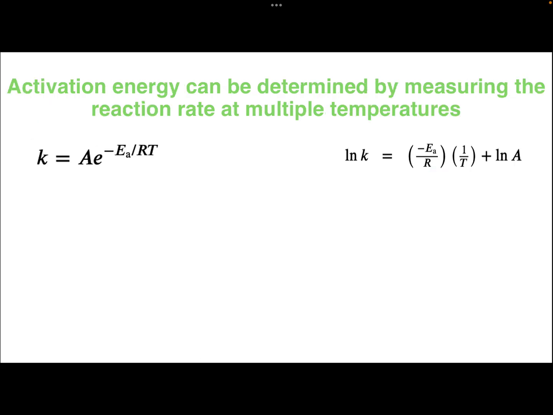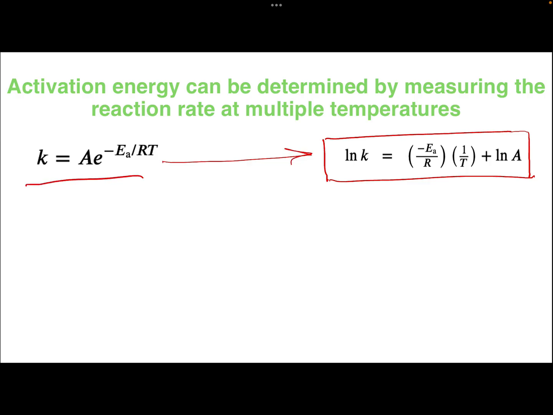And the most common way that we do that is through the linear version of the Arrhenius equation, which I've shown here. Most commonly you're going to be working with this form of the equation. But how did I get from point A to point B? To get from this form of the equation to this form of the equation, we have to use some of our log math. The first thing that we're going to do is take the natural log of each side of the equation.